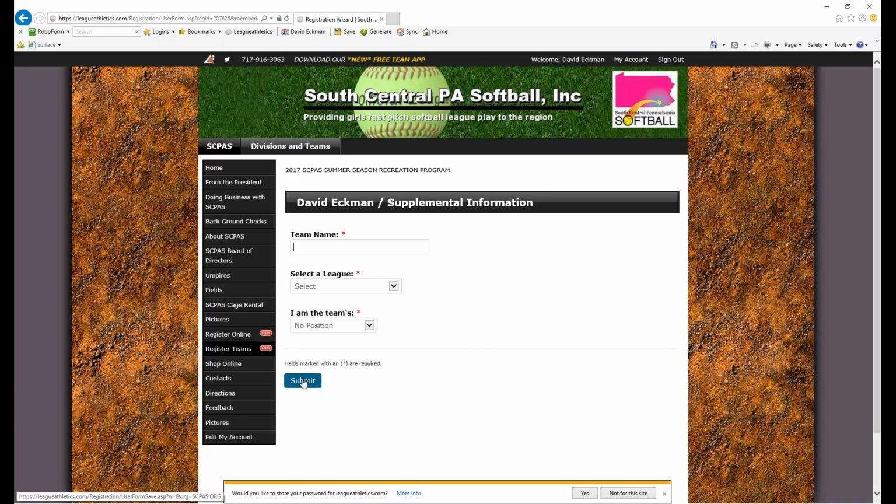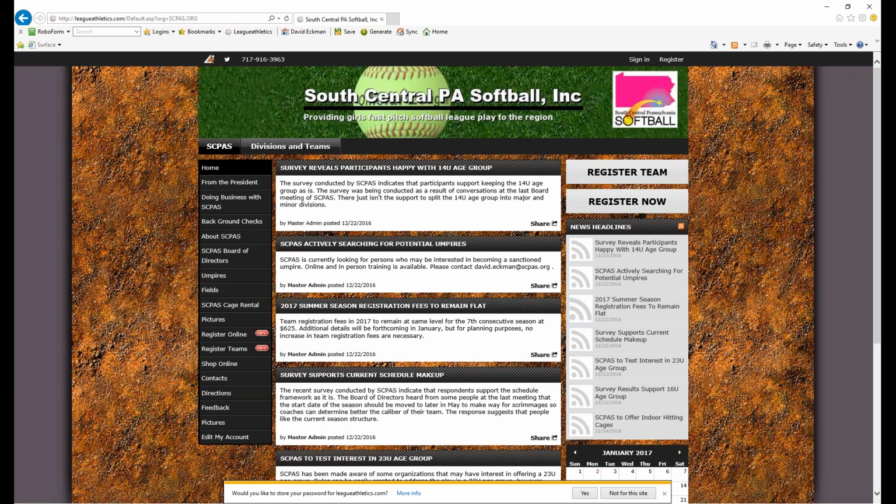The last thing that you can do is you can sign out and you can choose a team, and you can see the team that I just entered is now listed under Dave's team. And that will verify the fact that your team has now been entered. Give the website time to process the information. In years past, we would have multiple teams registered because people were too quick with clicking, and they ended up registering 2 or 3 teams with the same name and the same information.